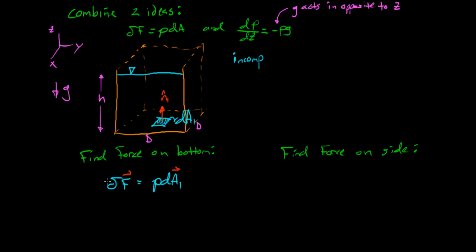If we're going to use this, what we have to do is integrate both sides, as we've done. On the left-hand side we integrate, and as you know, this just becomes the force. And on the right-hand side, we have to integrate over the area. The area that we're interested in is this bottom here, which is dx by dy using this coordinate system. So we can jump ahead to the conclusion: 0 to d, 0 to d, because we're integrating over the whole bottom of the pressure, and then our differential area dA is dx by dy. Only we want to add n hat to it, which in this case is the unit vector k hat, because it's parallel to z. Now this could be on an angle and it would be a little more complicated, but we don't have to worry about that right now.